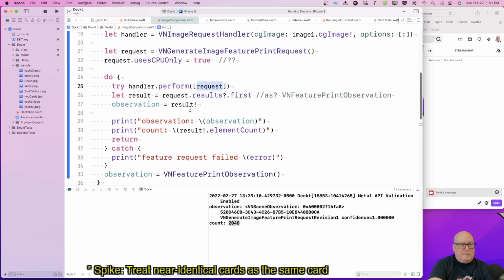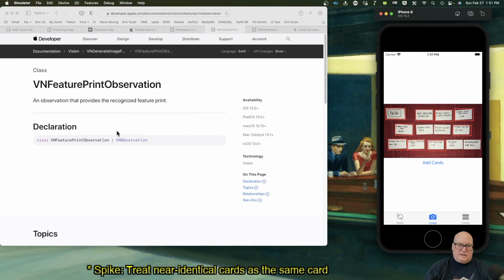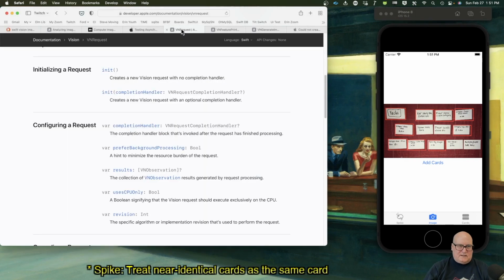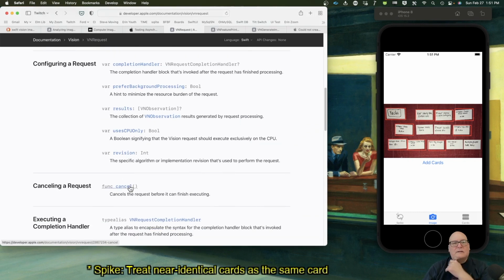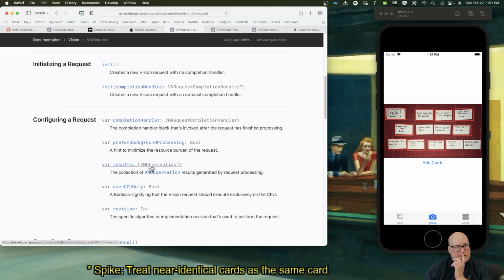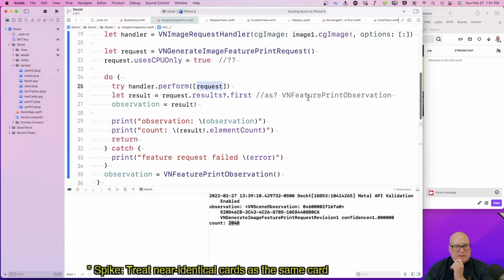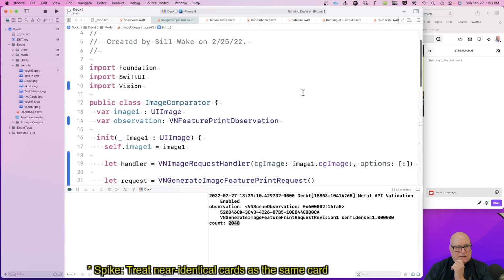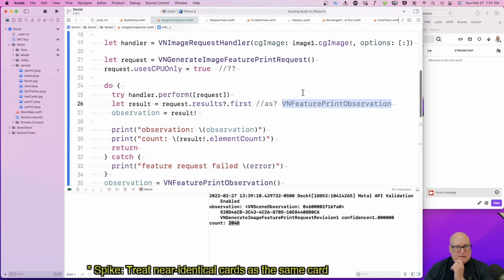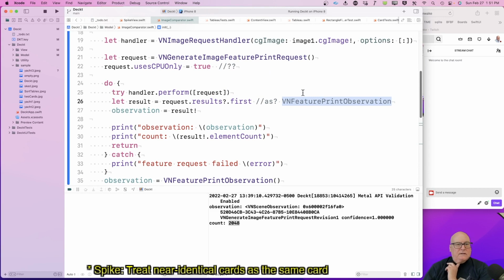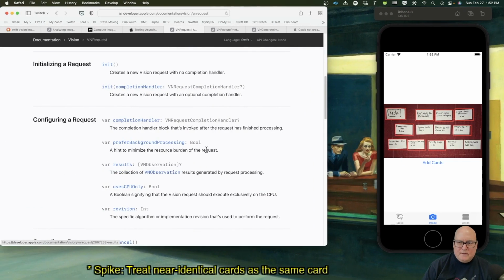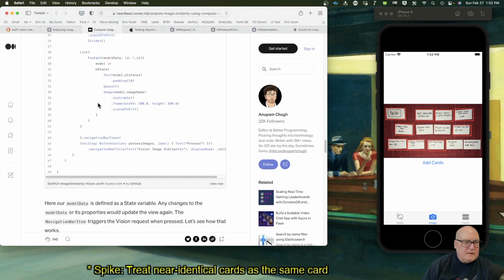But it's going to be faster, presumably, if I gave it all three at the same time and let it do something. Now, I would think that seems like the kind of problem that would already be dealt with. But, okay. VN observations. See, that's why they did the cast, because these are special types of observations. I don't know how it would know, but it seems happy with it. Okay. What's a good next step? Let's go look at that example. Okay. Let's see.